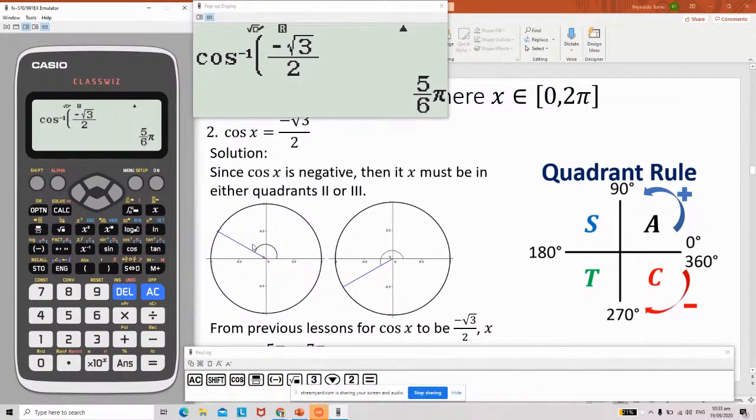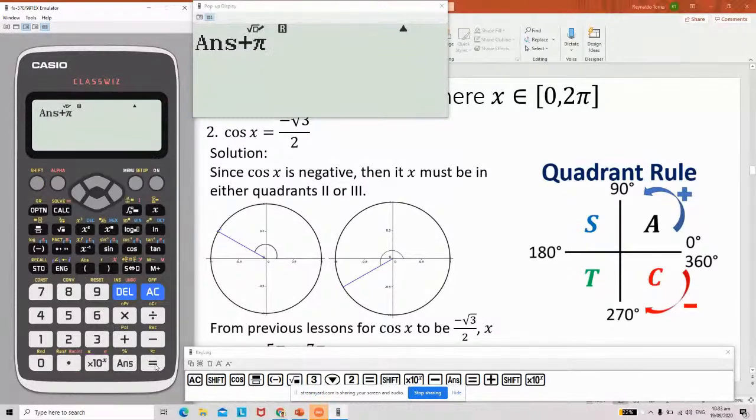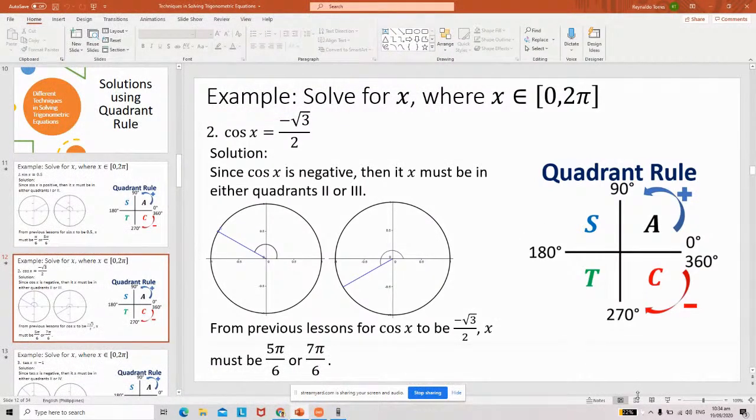Okay, ito yon. Sir, paano namin kukunin si angle in third quadrant? Eh, hindi po siyang reference angle. So, paano natin makukuha si reference angle? Ito yon, di ba? Ito si reference angle natin kay second quadrant. Eh di itong angle na to, isubtract natin kay 180 para makuha si reference angle or kay pi. So, shift pi minus the answer. So, ito ngayon si reference angle natin, si pi over 6. Paano natin ngayon makukuha si angle in the third quadrant? Anong sabi kanina natin? Doon sa napag-usapan sa table, we need to add it to pi. So, plus pi. When we press equals, you have 7 pi over 6. Okay po? Okay. So, medyo madali pa, sir. Kaya-kaya pa namin yan. No?